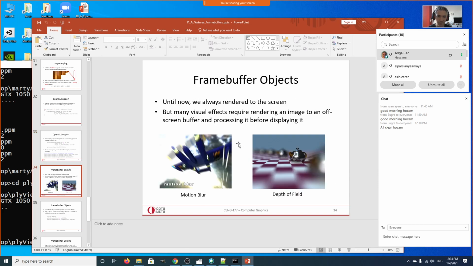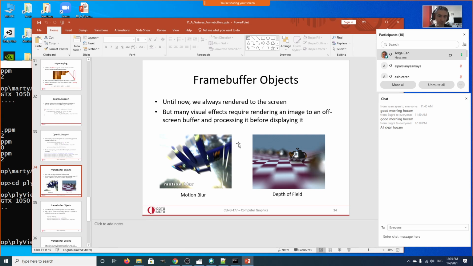We are also going to start frame buffer objects on Thursday, which will allow us to render either the color buffer or the depth buffer onto separate frame buffer objects that are not shown on the screen. With the help of frame buffer objects, we'll be able to have dynamic shadows in our scenes. I already provided one of the examples, the terrain visibility example that I shared with you.